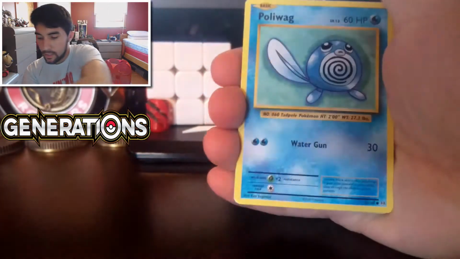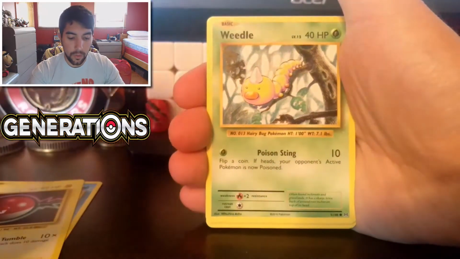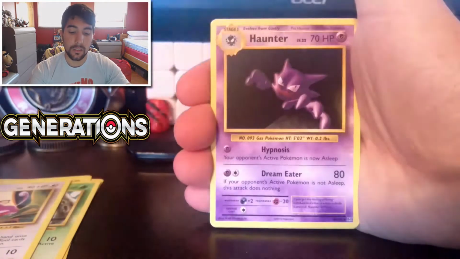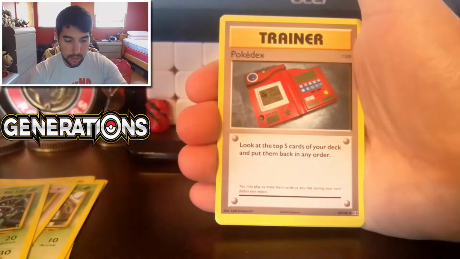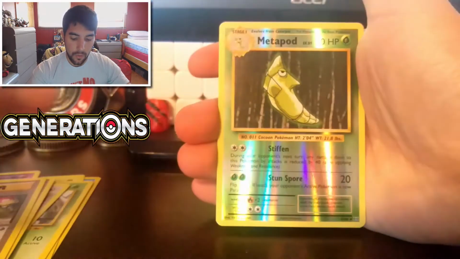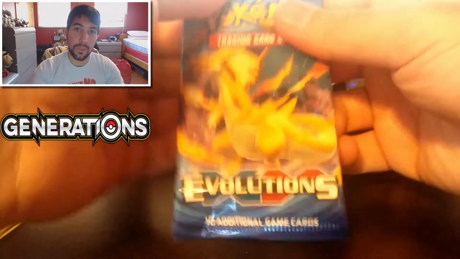Alright. I got a Poliwag, Voltorb, Weedle, Tangela, Haunter. Is he still I turn him into common. Or uncommon. Pokedex, Slowbro, Spirit Link, Reverse Holo Metapod, and Farfetch'd. Alright. On to the next pack.